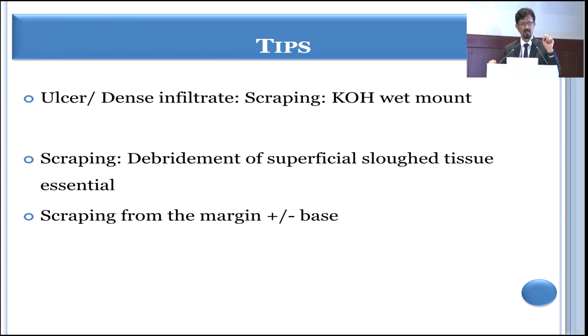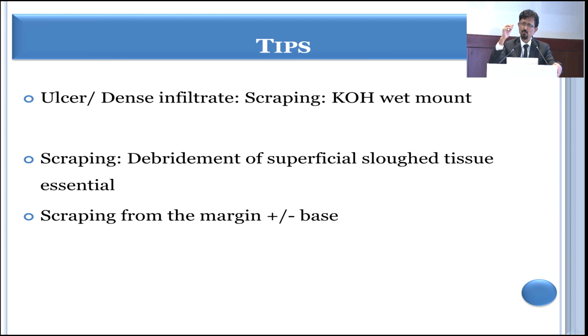Do a scraping. Now, regarding scraping, I would like to say that many times it is negative because of wrongly done scraping. Why? Because there is a tendency to just scrape the surface of the ulcer. You should first debride that. There's a lot of slough tissue on the surface. If you take that, culture will invariably be negative.